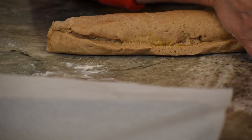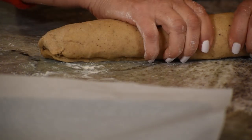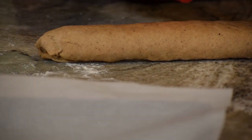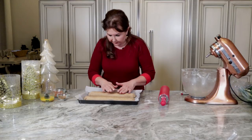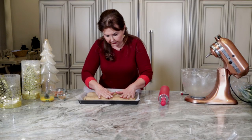Just like that. You press on it. Close the ends. And then this goes on the tray lined with parchment paper. We'll press on it. Just like that.